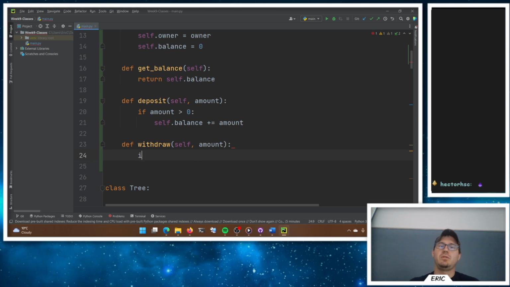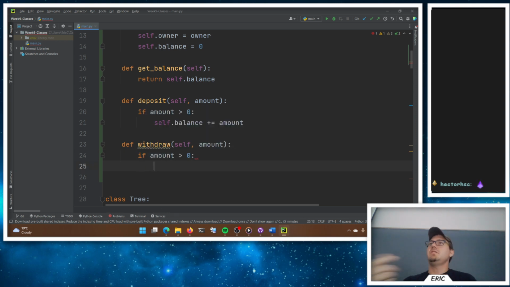Same idea. So if my amount is greater than 0, we'll take it, but in addition to this, there's more bounds checking we need. Now, we're not debating banks and overdraft fees and all the nonsense and how they actually make their money, but our bank here will not let you spend money you don't have, and we just won't charge you fees because that just makes sense, right?